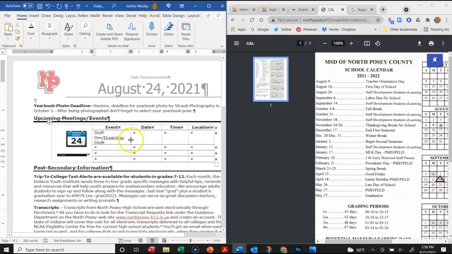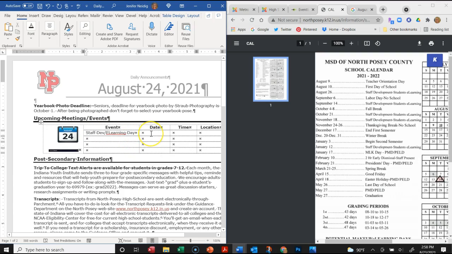And I'm going to double click that just to auto fit. So I just pointed here and double clicked. The date is August 26th. Time and location for that doesn't matter.